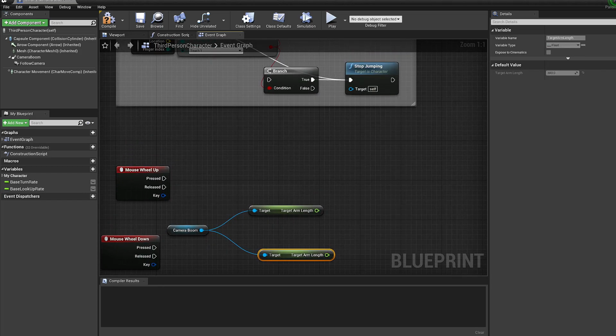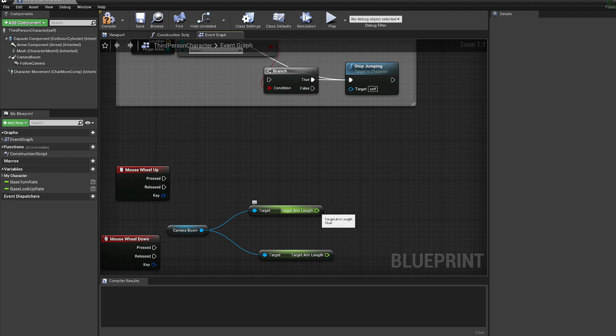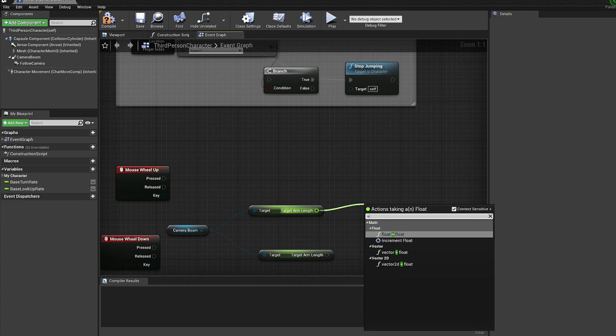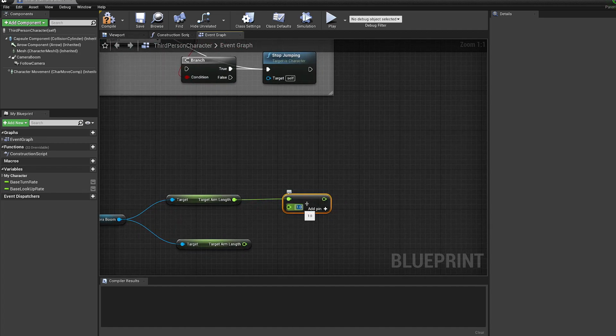And then for the mouse wheel up, we need to do adding. So just drag it and press plus, float plus float. The value that I use for my zoom in and zoom out, which I showed you in the beginning of the video, was 50. You can use 100, you can also use 30, 20, even 5, but it depends on how quickly you want your zoom in to happen. And the same goes for the other side. You can use the same value for zooming out. So it depends on you what value you choose, but for me 50 is good.